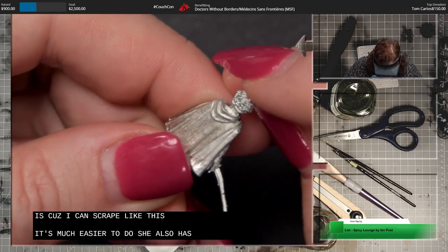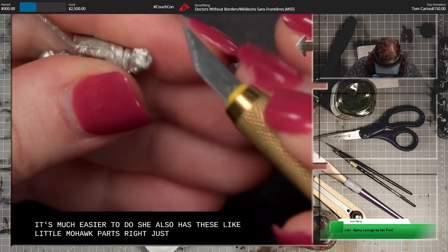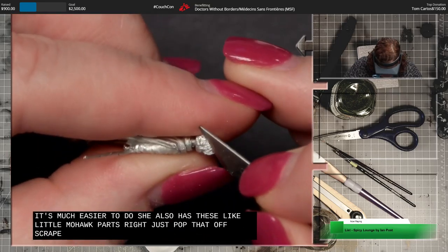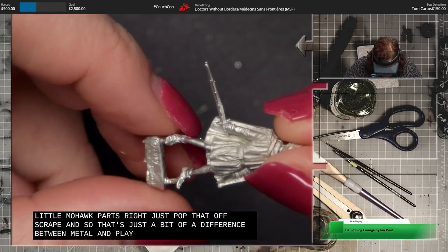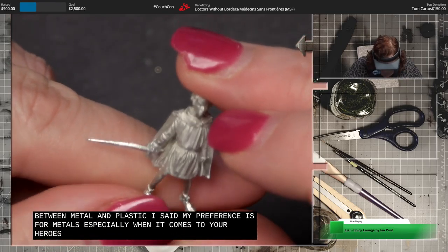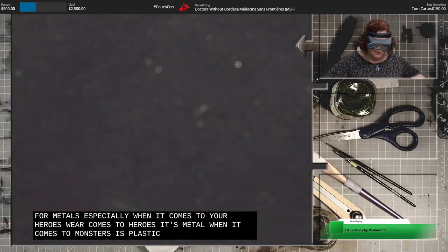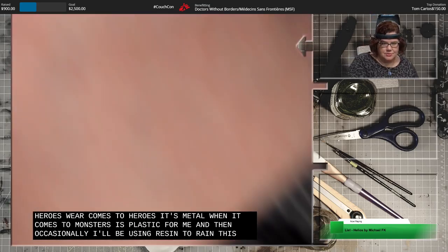She also has these little mohawk parts, right? Just pop that off, scrape. And so that's just a bit of a difference between metal and plastic. Like I said, my preference is for metals, especially when it comes to your heroes. When it comes to heroes, it's metal. When it comes to monsters, it's plastic for me. And then occasionally I'll be using resin terrain. This dude's resin.